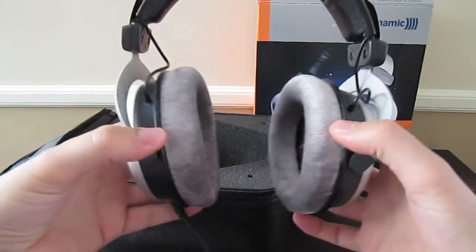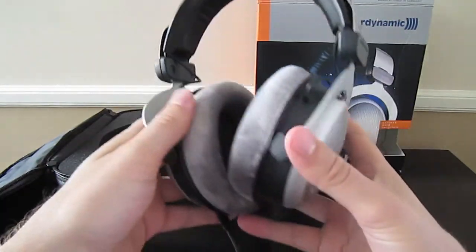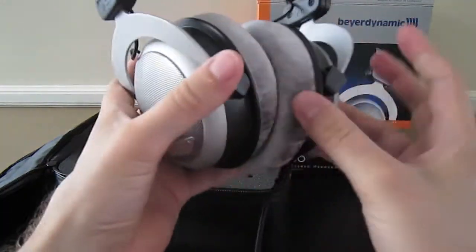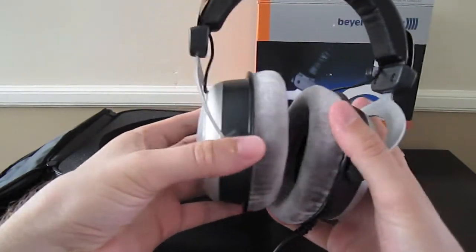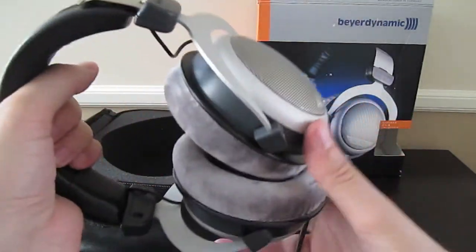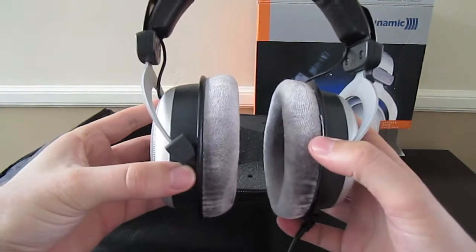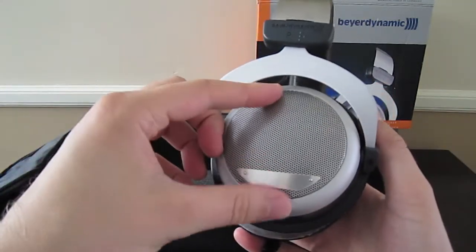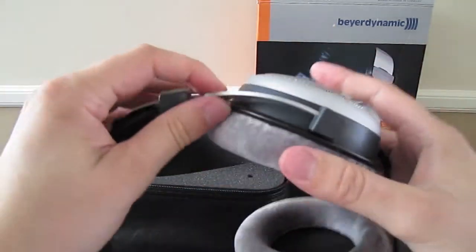And as far as comfort goes, if the clamping pressure isn't an issue for you, these are just really, really comfortable. I like the styling. Obviously the ear pad is quite large and it sticks out a little bit farther. You may get a couple of looks. You don't see too many people wearing these out in the subways or anything like that, but I definitely do like the styling. It's all metal. The construction's totally legit, solid all around.